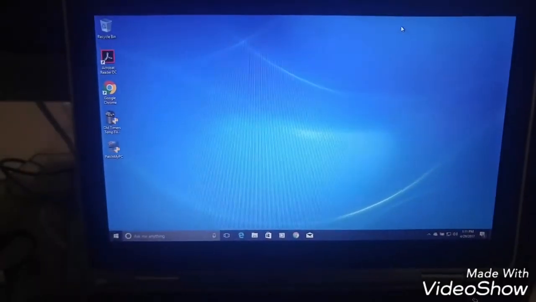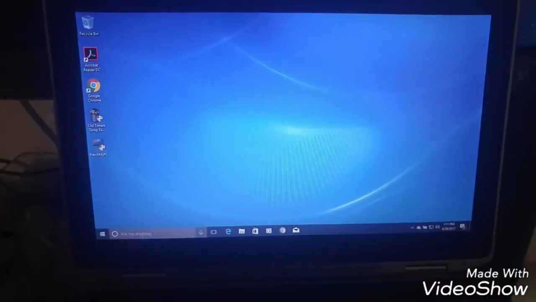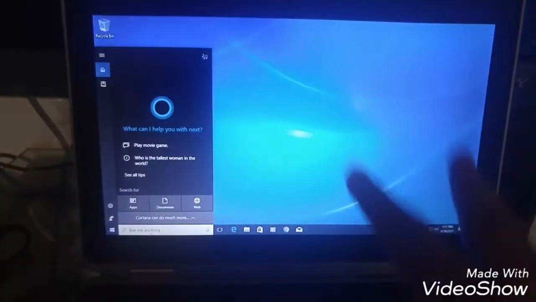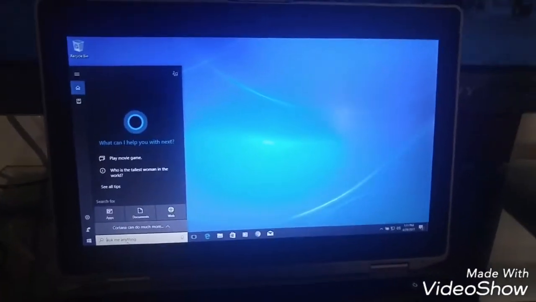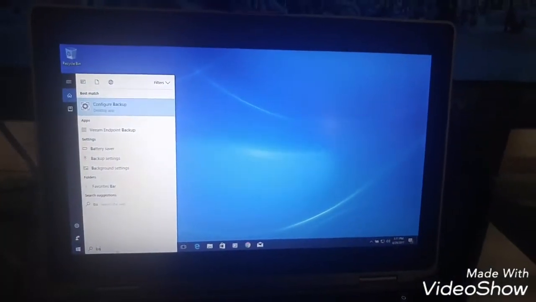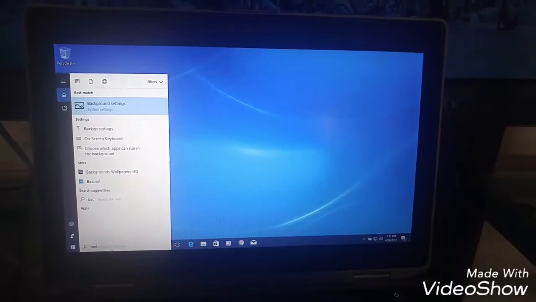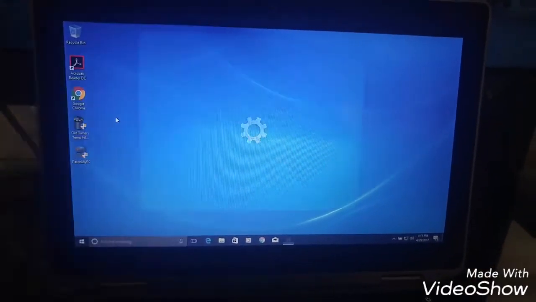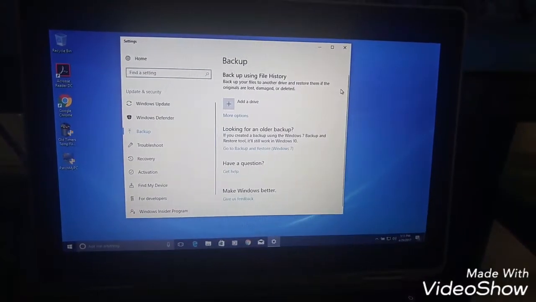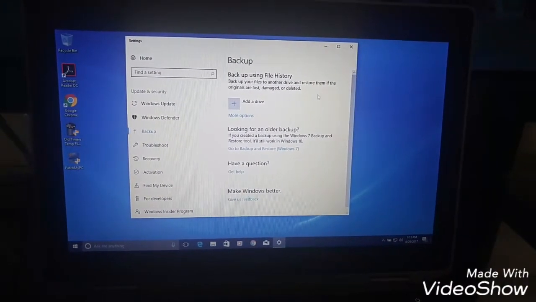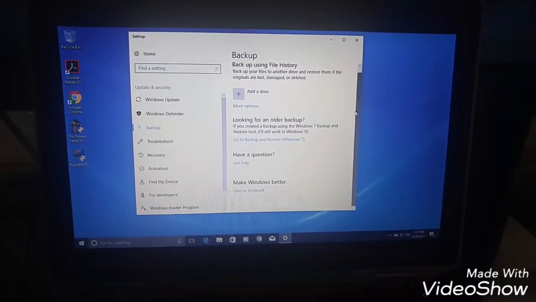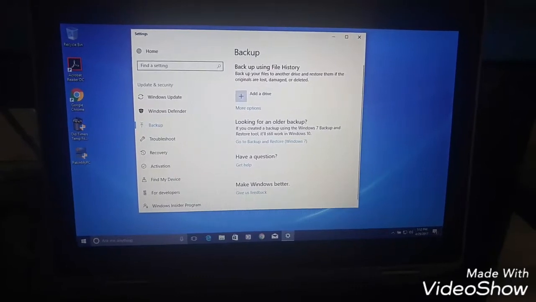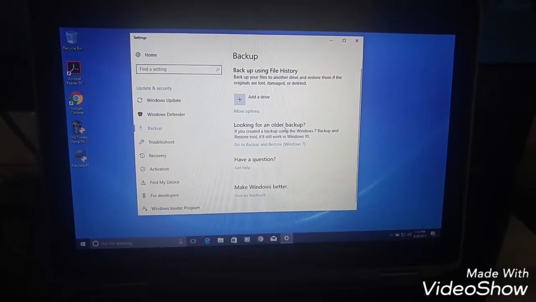Once you're done with this, again, you will do another image for this. So let's say after this you put a lot of applications and you fix it the way you want to, and you're done with everything, then you can go here and type backup, and you can see backup settings right here for this Windows, and here you can basically back up everything. We have some options here: backup, add a drive. You can back up using files. You can get that working.